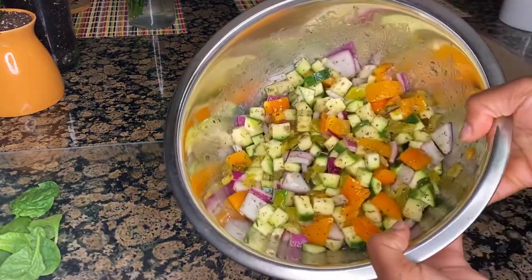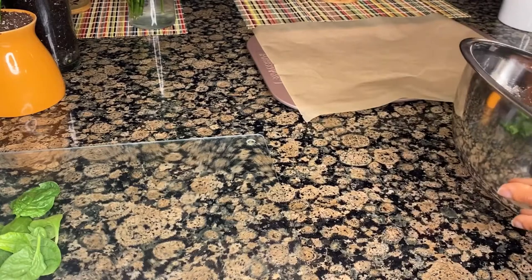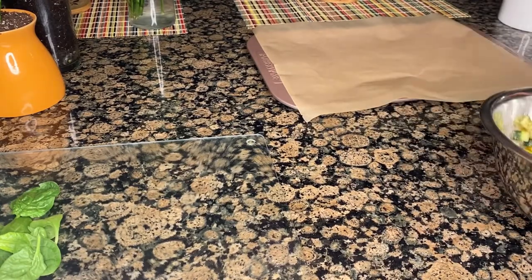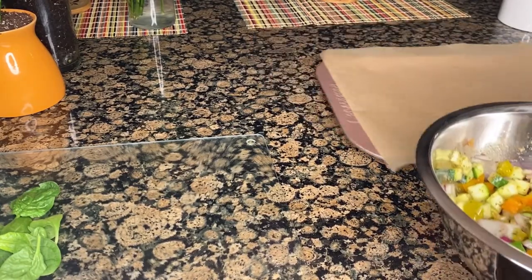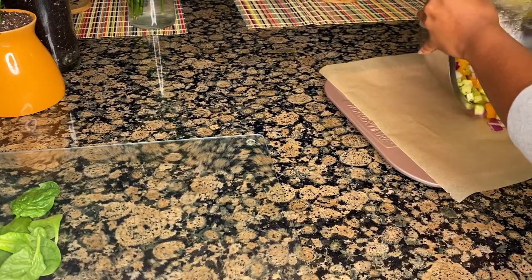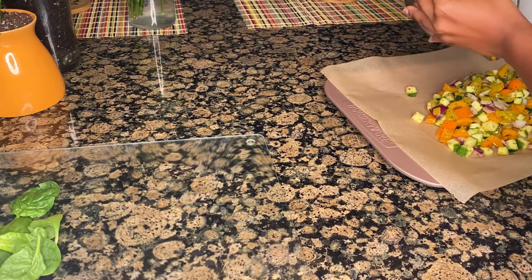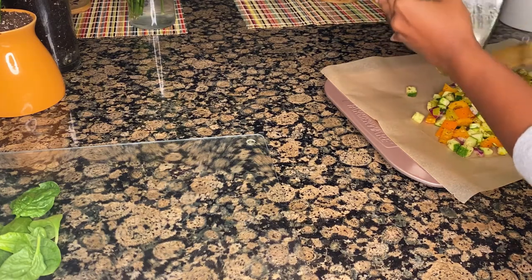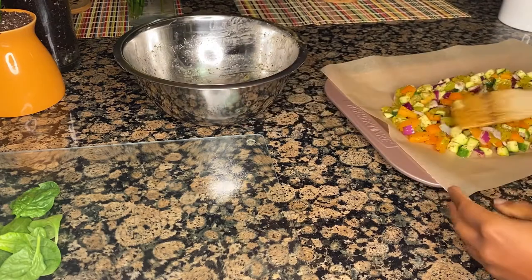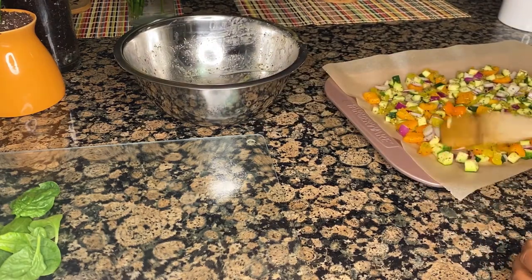Lovely. Look at our colors. So pretty. So while we're waiting for our oven to give us the beep, beep, beep, we can just put this on our sheet pan. And I just threw some parchment paper on there because the oven is pretty high at that 450 and we don't want anything burning on our sheet pan.